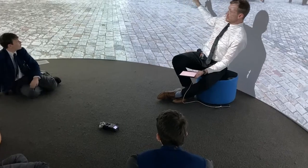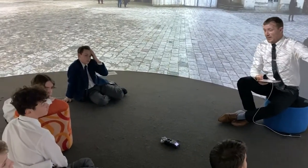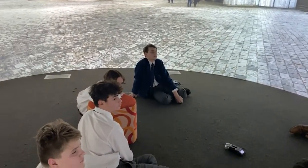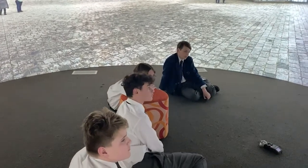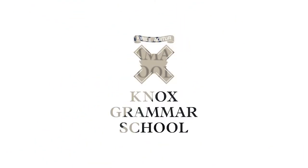Plus, they're immersed in that space. It's a 360 view, and they can look all around themselves and still get a real sense of what it would be like to actually be standing physically in that space, which obviously AR and VR do as well, but I'm not in that room with them at the same time. So it allows me to be beside that learning.